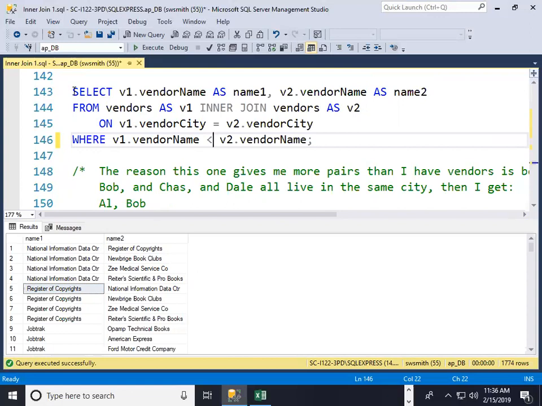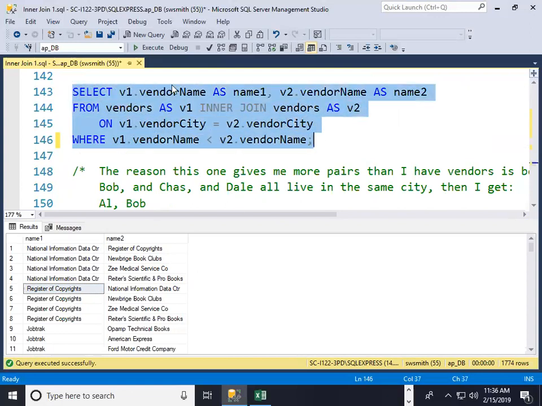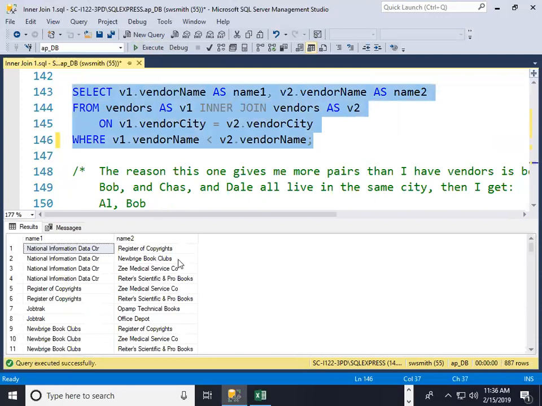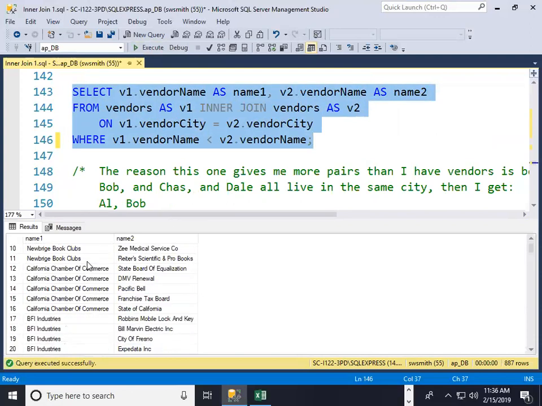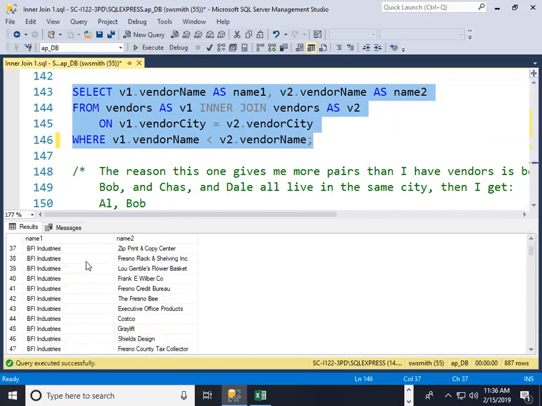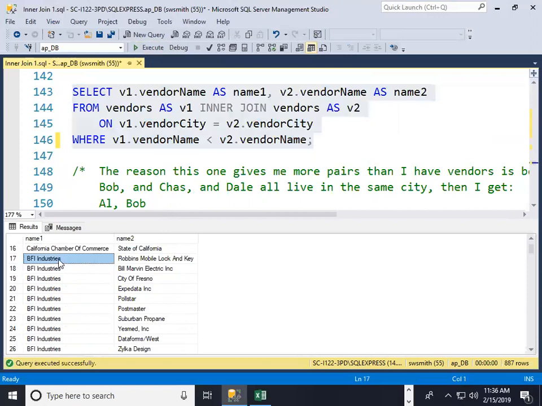So I want it to be less than. Now when I execute this, I'm going to get only pairs. I didn't put an order by in here, but BFI Industries must be in Fresno. And BFI Industries is the smallest of them, so he's usually going to end up on the left because the rest of these are greater.